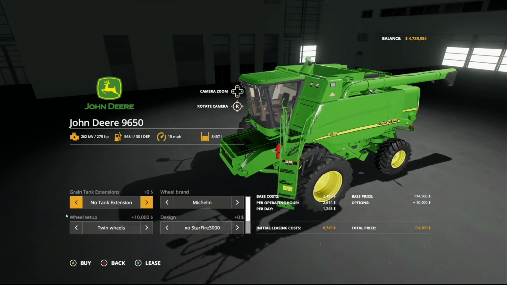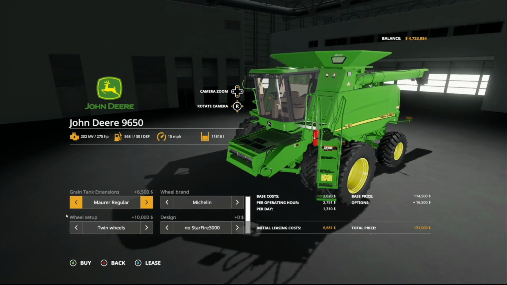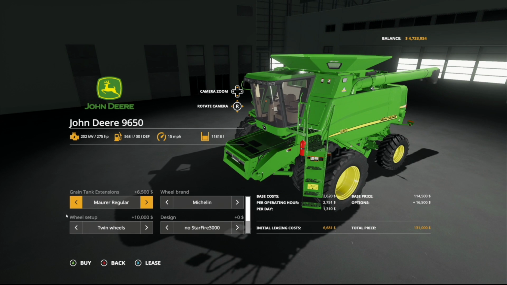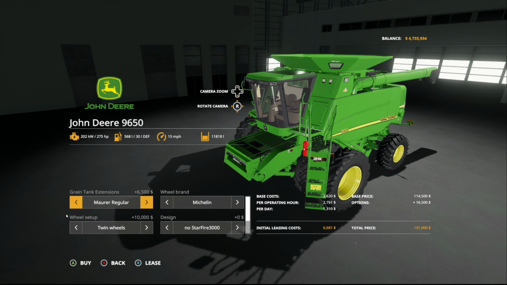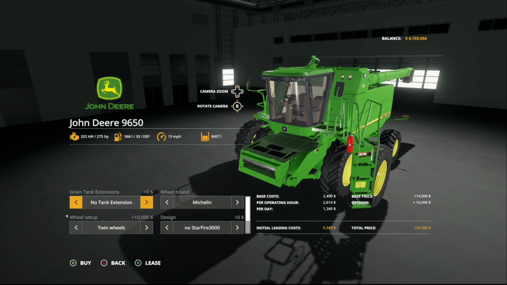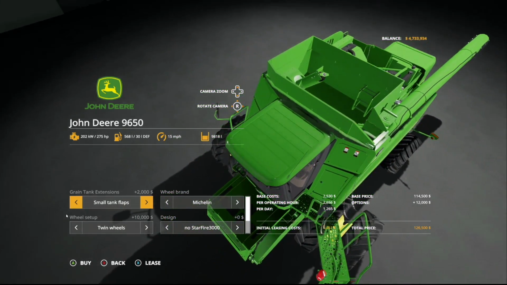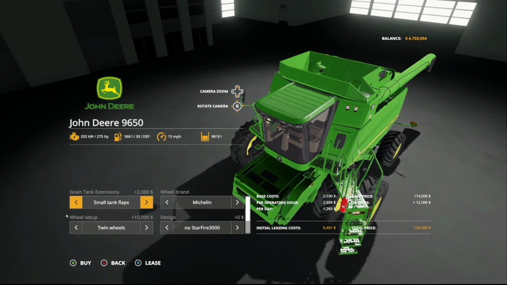So let's start with grain tank. We have no grain tank extension. We have the small tank flaps that is going to increase up to 9,818 liters. We also have the Mara regular, I think that's Mara. Anyway, it has 11,818 liter capacity, and then back down to standard again. This right here, I believe this is the brand new tank, which is pretty sweet. I like that tank. It looks really good.